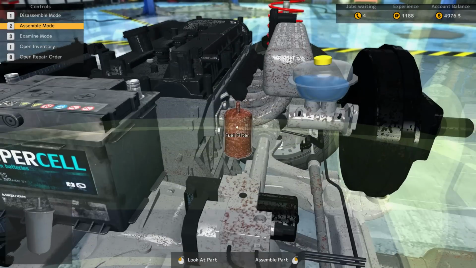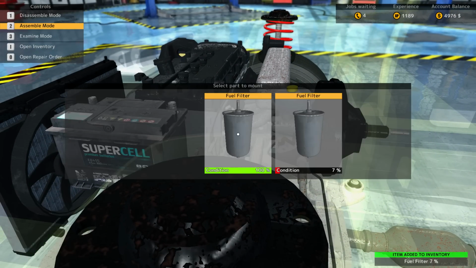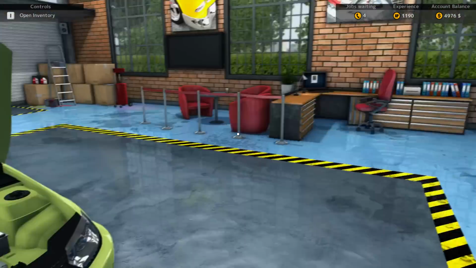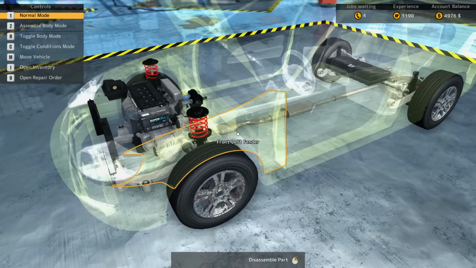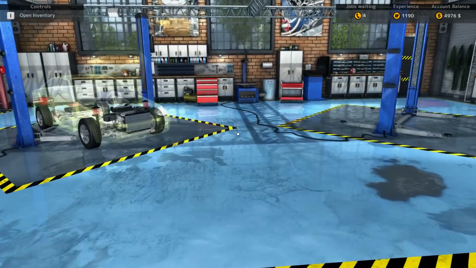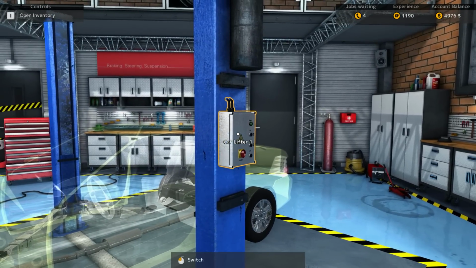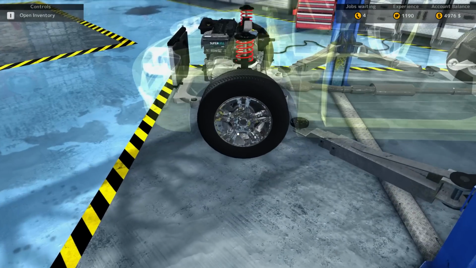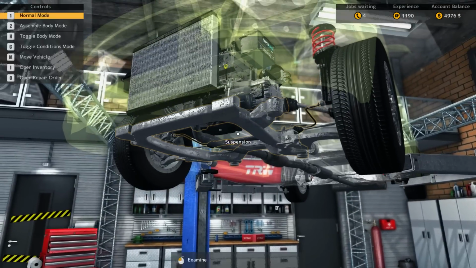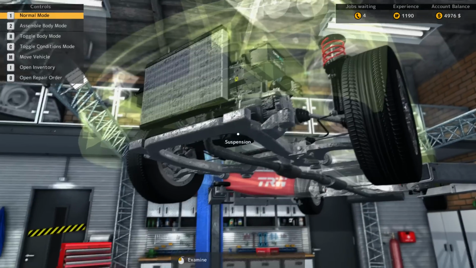What? Oh, gotta be in disassembly mode. And then assemble mode. And then I think I have to lift the other thing up. So, move it over to a lift. The invisible car, it's Wonder Woman's car. And I don't think I have to change the oil on this, do I? No, I just have to replace the oil filter.